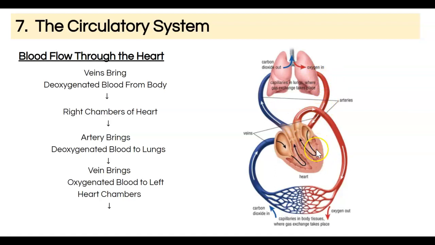So it's all oxygenated and ready to be pumped out to the body to continue that cycle, to deliver more oxygen to the cells in the body and tissues that need it. Okay, so that will happen via an artery. Remember, artery away. So that's the quick and dirty of how blood flow works, from the body to the heart, to the lungs, and back in a nice closed cycle. Then we would go right back to the top here and start that cycle again. It's a circulatory system because ideally it is a closed system, unless, of course, there's some sort of disruption.